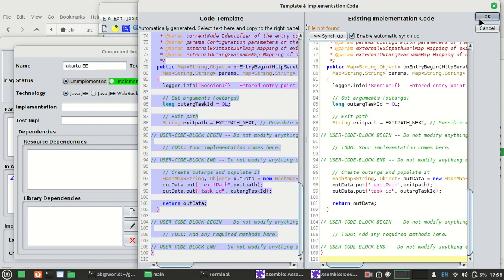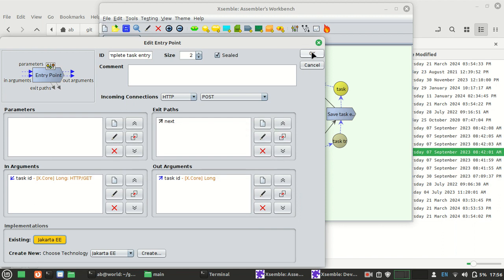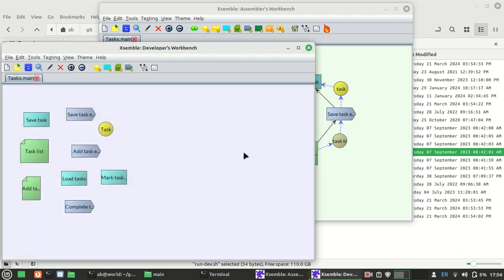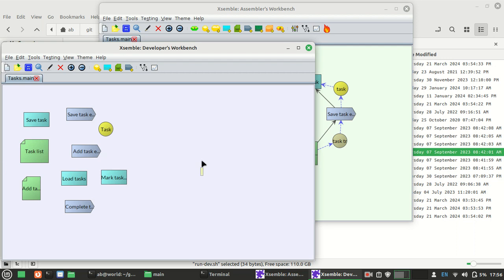Alright, this is the last one, and I think I'm done. Yes. So this is the end of our design. What we have done is we have drawn the Xflow chart. We also went to the components and we created the code template for each of the components. This is the end of our design activity. Now our developers can take over from this point on to actually add their implementation logic inside these code templates that we just created. Thank you.